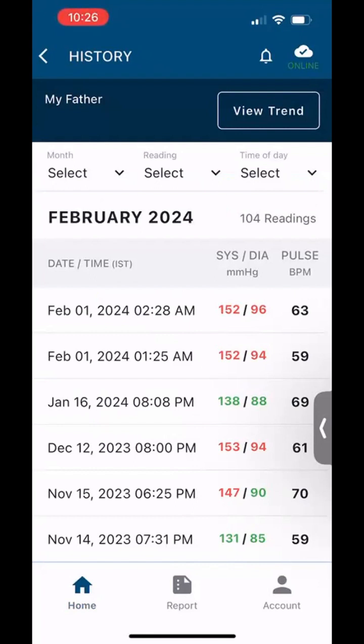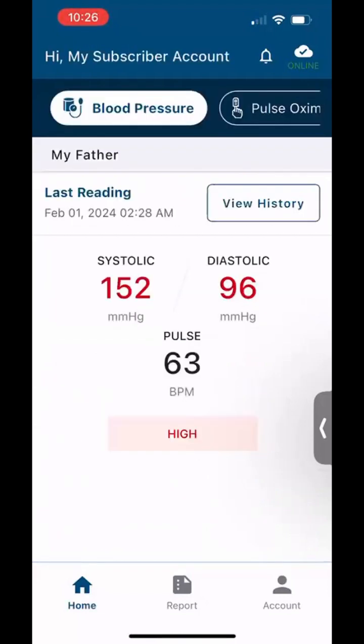Especially the red ones, you can see that his readings have been pretty high consistently. And this tells me that I need to be a little worried about his current medication. Maybe it's not working, or it needs to be changed, or maybe he's not taking them regularly, right? So this is very easy, I can see the trend and I can see what's going on.